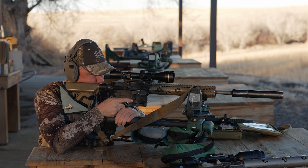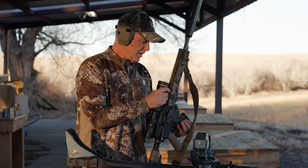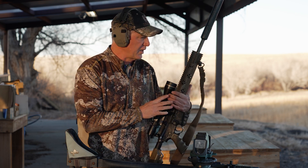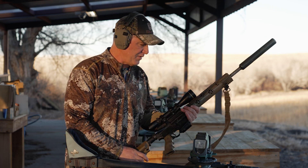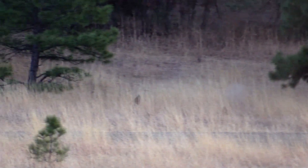This one's ready — doesn't need any more shooting. This one's dead on. Doesn't need any adjustment except I need to make sure I clean it and take the ammunition out before I put it in the airplane. And even though I knew the guns were on, I always like to check them. That way, in case I miss — not that I would ever do that — if my editor shows me missing something here I'm gonna be very upset. But I'll know it's my fault and not the firearms.